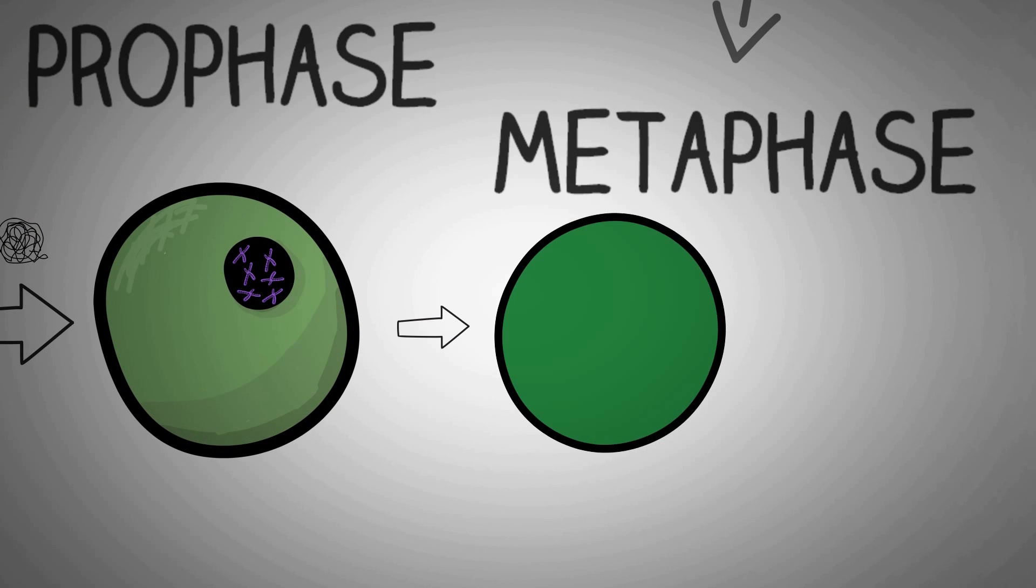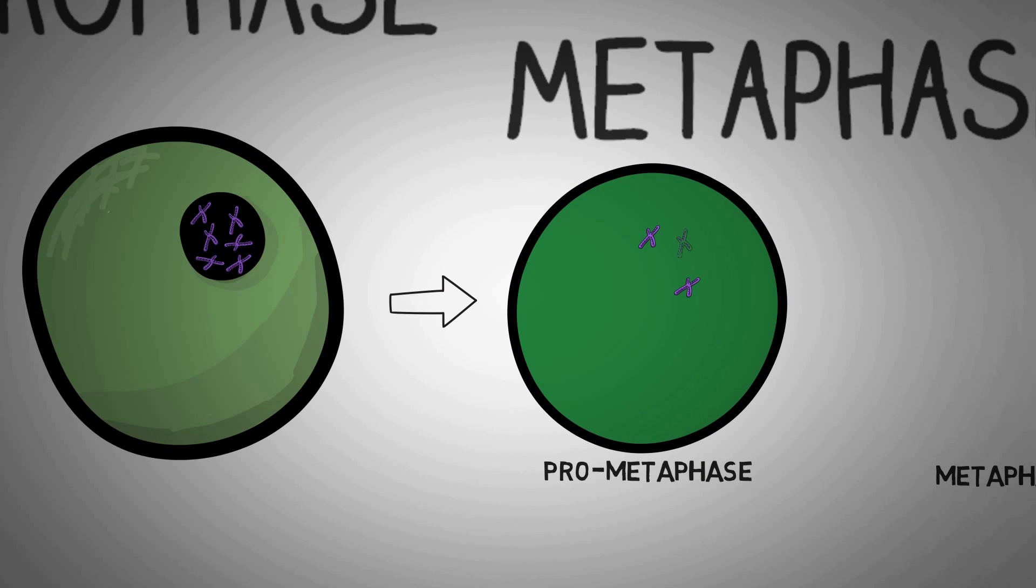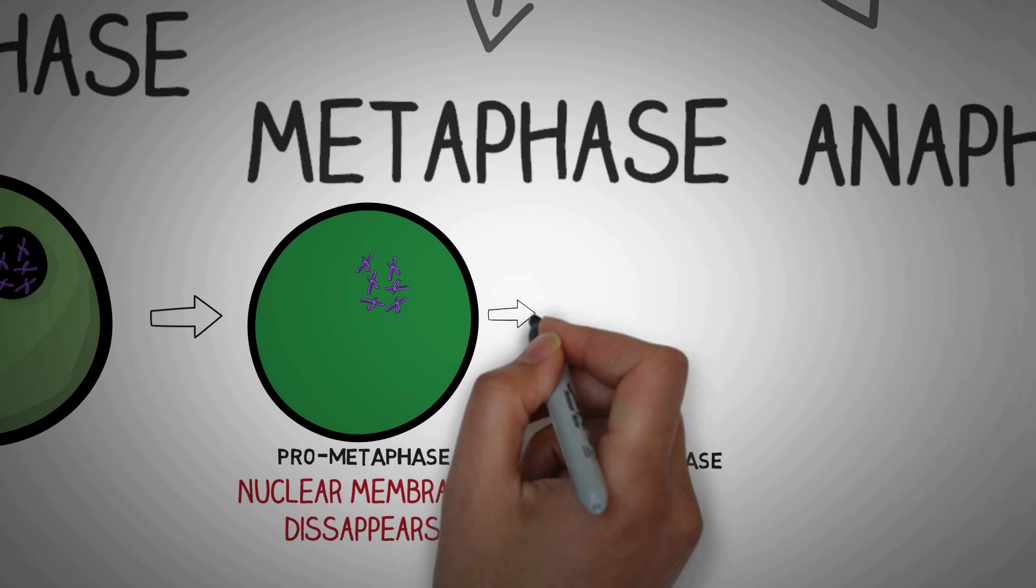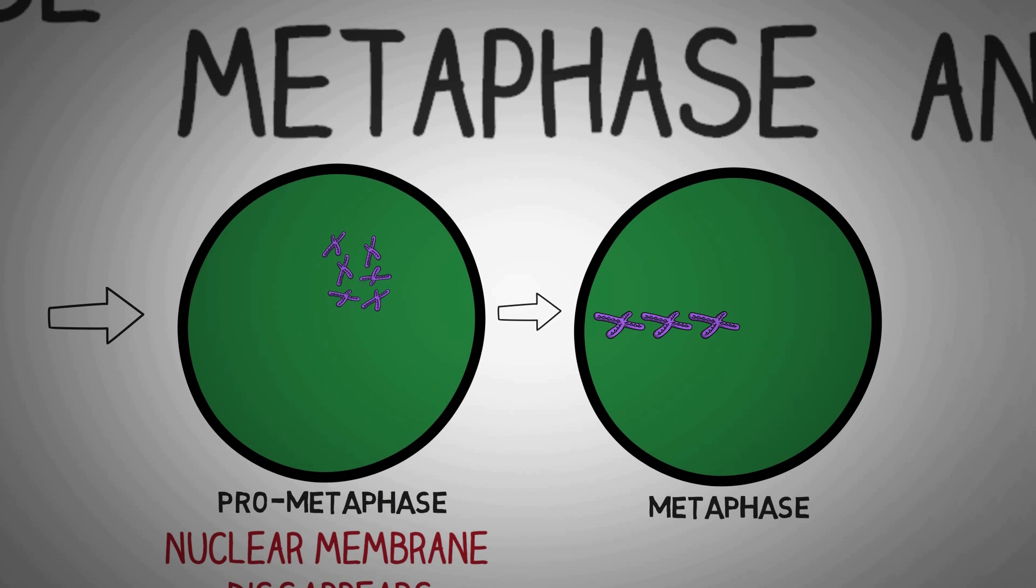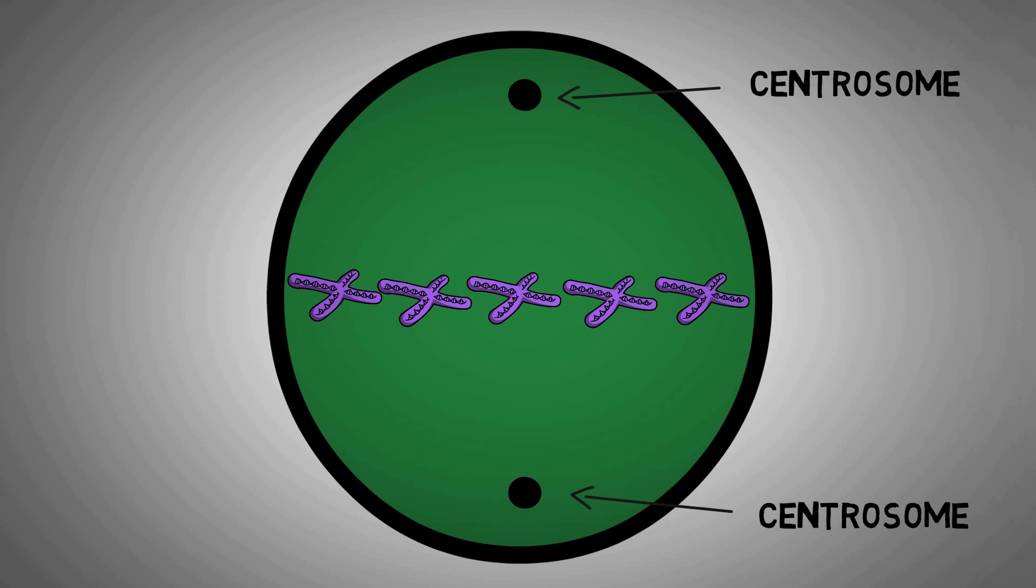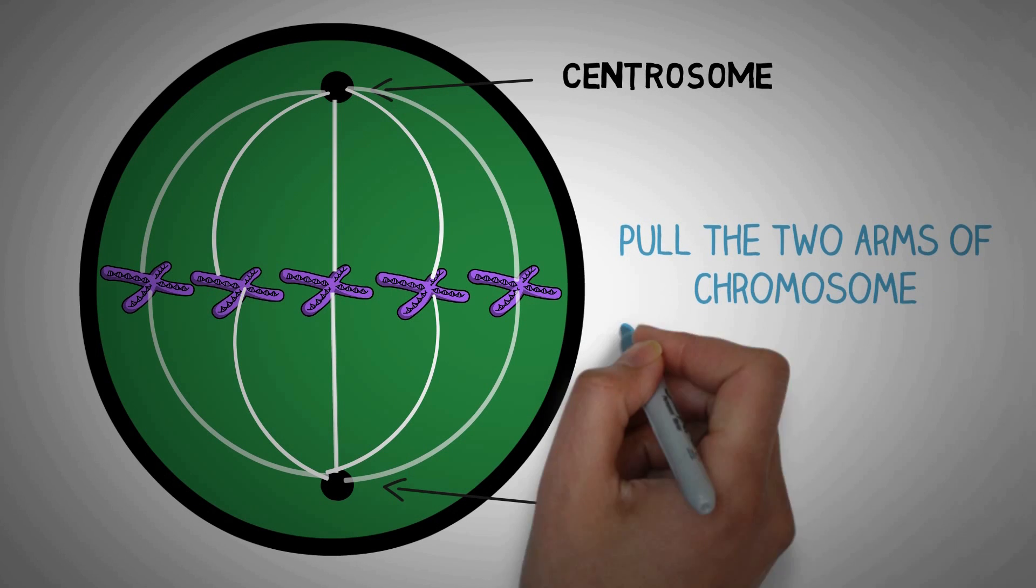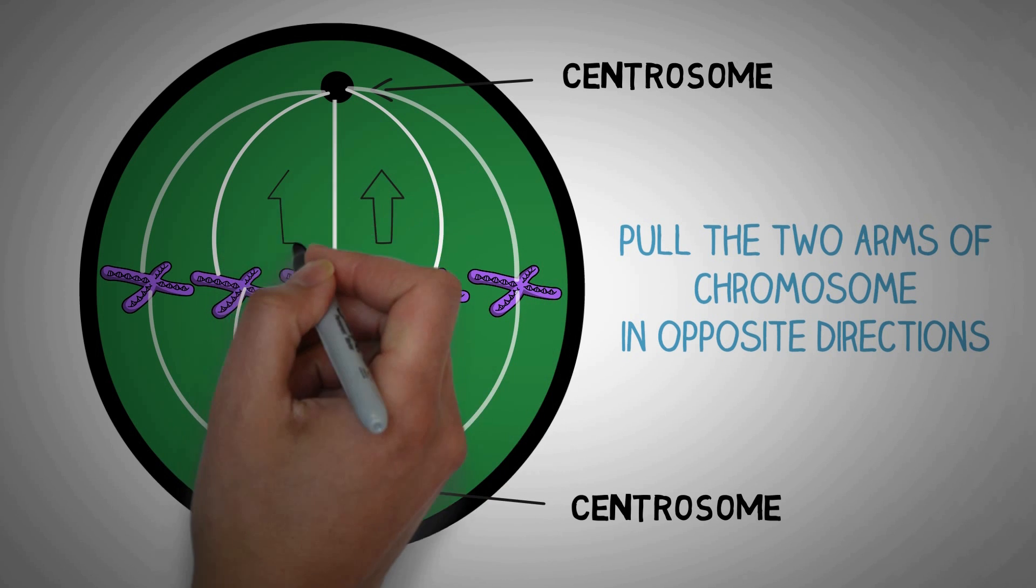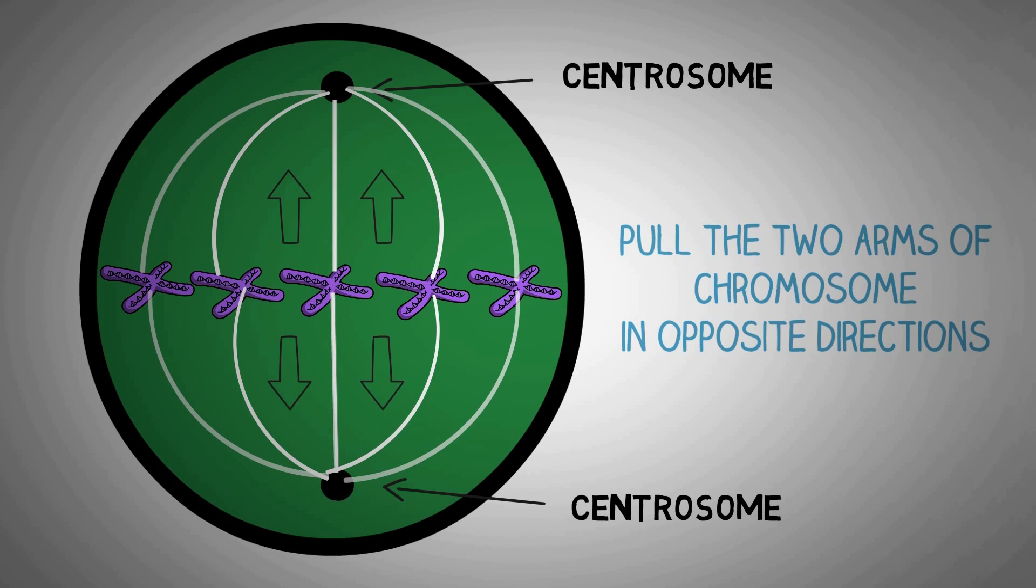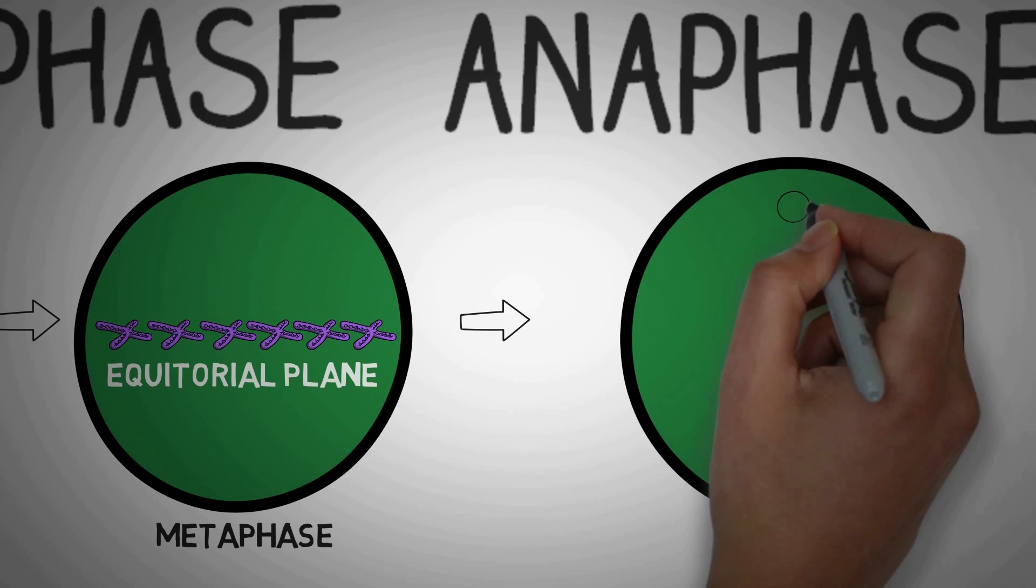The next phase is the metaphase which is divided into a prometaphase and an actual metaphase. During the prometaphase the membrane around the nucleus disappears and the chromosomes now lie free in the cytoplasm. In the actual metaphase the chromosomes line up at the center or the equator of the cell which is known as the equatorial plane. One important cell organelle that helps this process of division after this are the centrosomes and the microtubules projecting from them. Together these are known as the mitotic spindle. These microtubules help to pull the chromosomes of the cell in two opposite directions. We will study in detail about them in our next video.